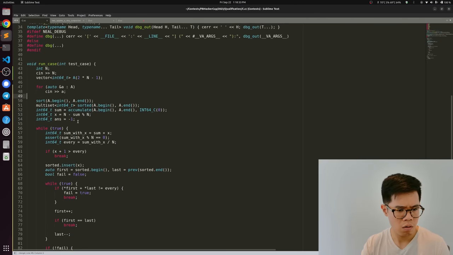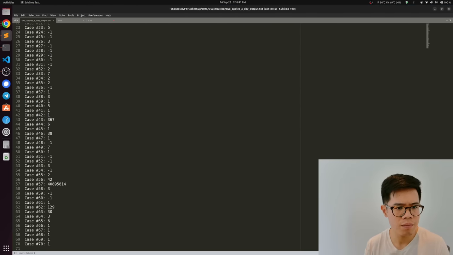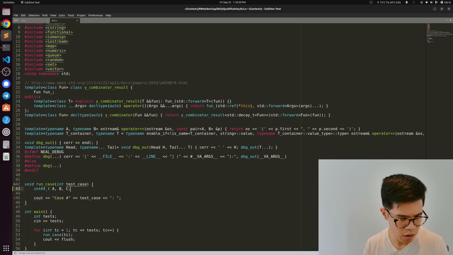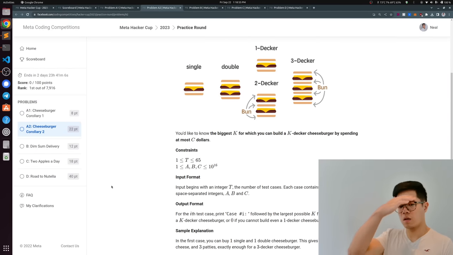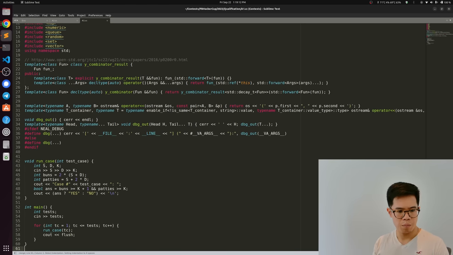Let's see this one. We just have A, B, and C, right? Yep. So we just have three input values, A, B, C. They're pretty big. Okay. No C dollars. Right, so this gives you, so to build K, you need at least, what was it? One buns is twice the number. So 2S plus 2D is at least K plus 1, and S plus 2D is at least K. Can we just ignore the first one? Yeah. It's only if we buy all doubles.